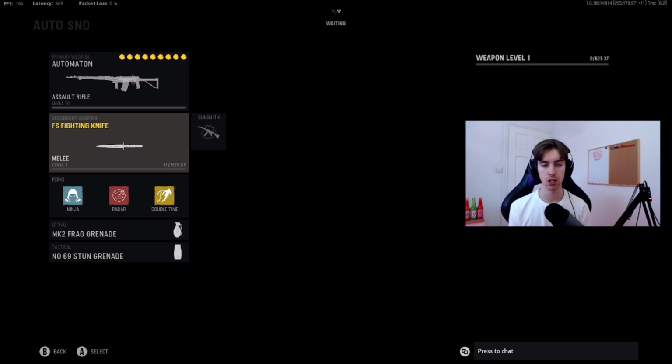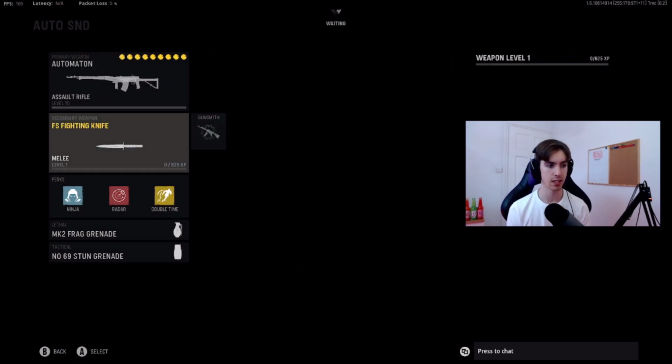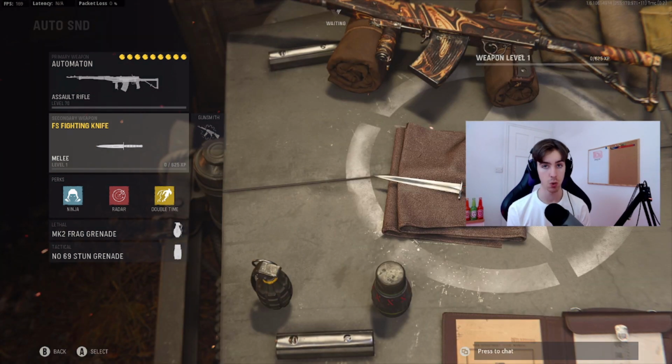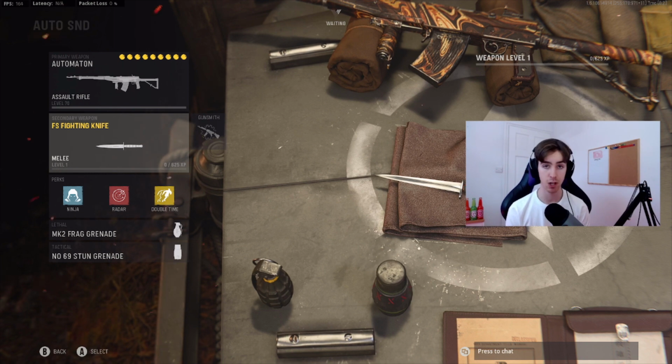Now, this is just for faster movement speed, sort of off the start of the round, because getting to the part of the map that you want to get to quick is important, and especially in SnD, those sort of off the breaks, you want to get there as fast as possible.